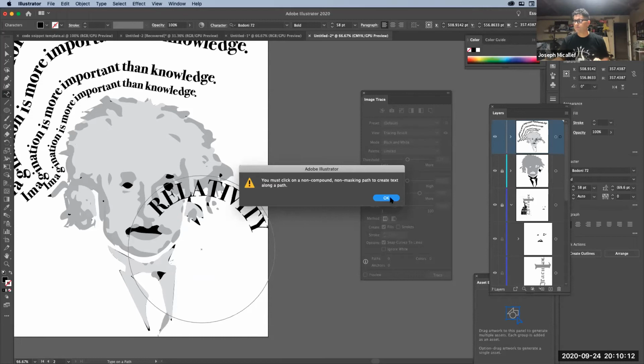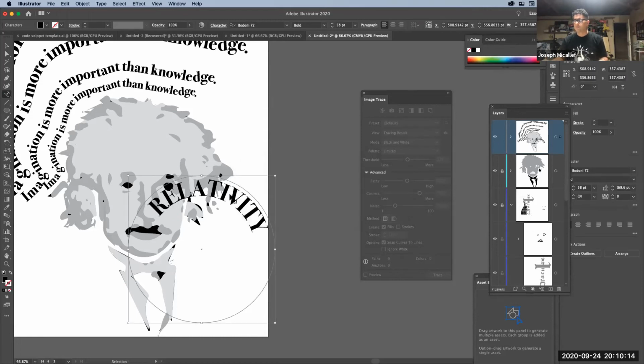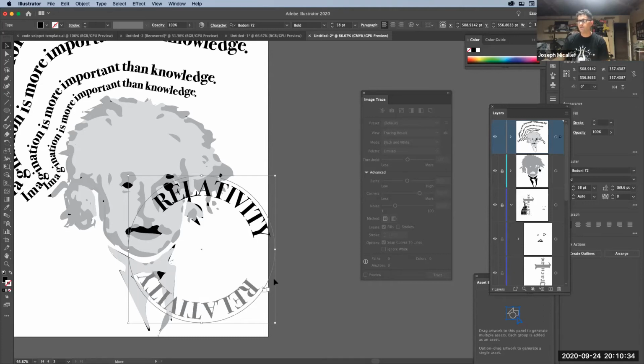And then with the type tool, what you can do, well, actually, then I would take something like this. There is this little line with the type tool. So after you add your type and you go back to your direct selection tool, you click on that line and you can move it inside there.